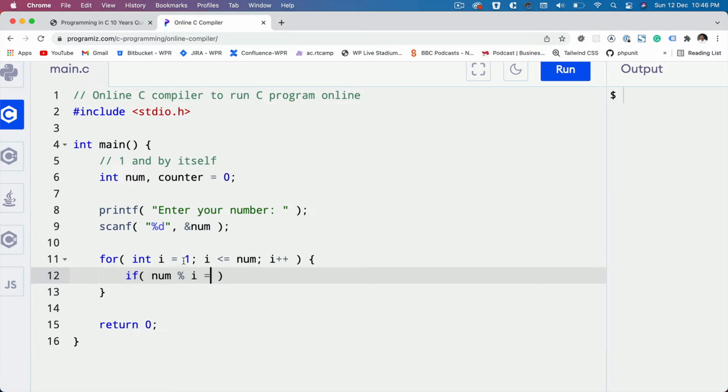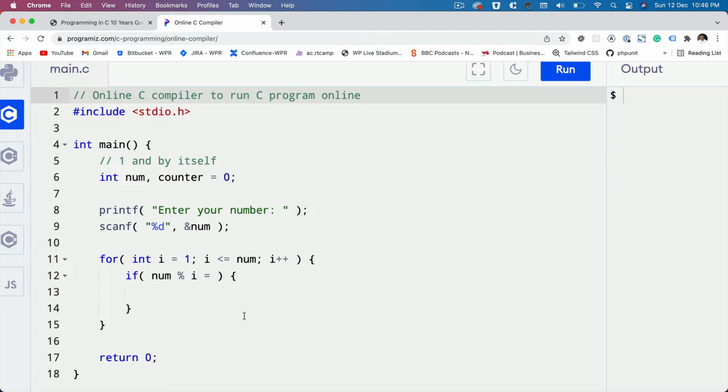Each time we will divide by i. So in the first iteration, if that number is 7, it's 7 divided by 1. In the second iteration, because we are doing i++, i becomes 2, so it'll be 7 divided by 2, and so on. It'll keep on changing like so.